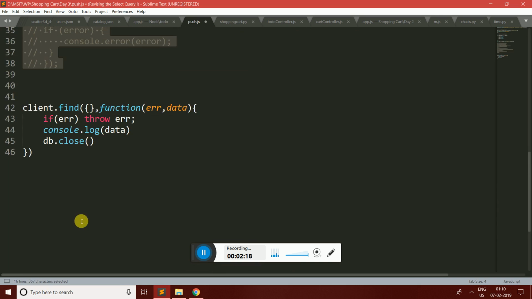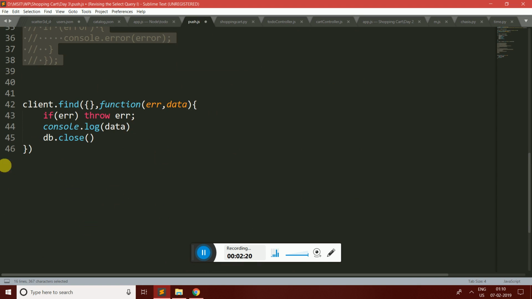And as far as fetching is concerned, this find method will actually fetch all the data, and as of now we have just logged this data on the console, and later when we integrate this with the Angular, we'll be actually fetching the username, and the username is his email or phone.